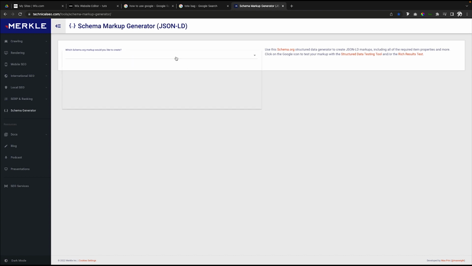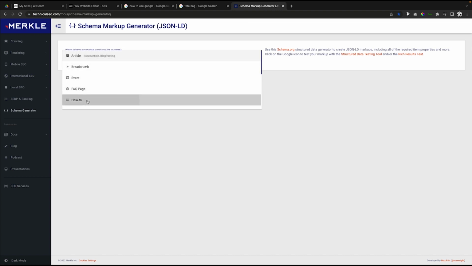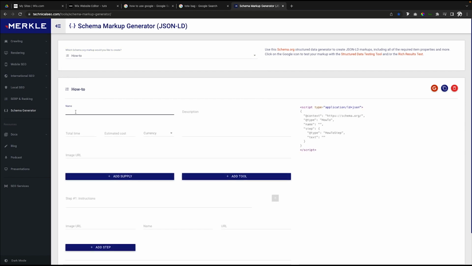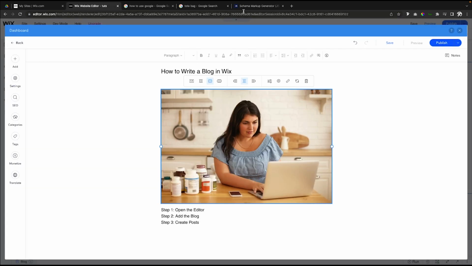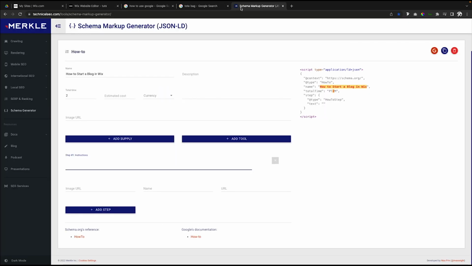And for something like this, let's just go ahead and say this is a how-to. And for the name, let's go ahead and say how to start a blog in Wix, just like that. The total time, let's just say it takes 2 minutes. And if you have an image URL, you can paste that here. And let's just say step 1 is open the editor. So we'll come over here.